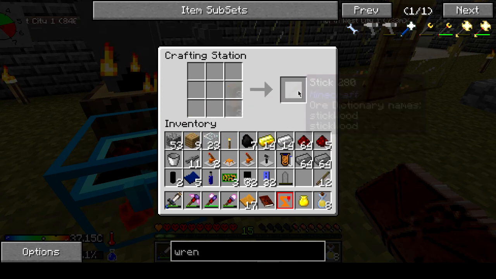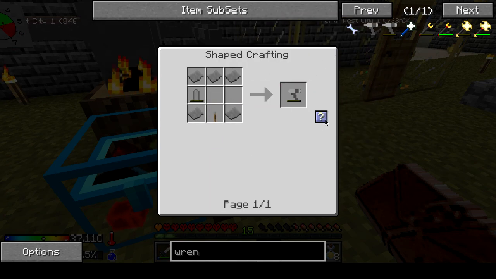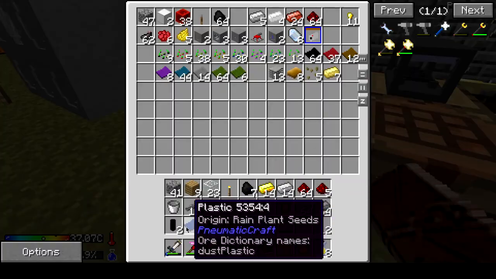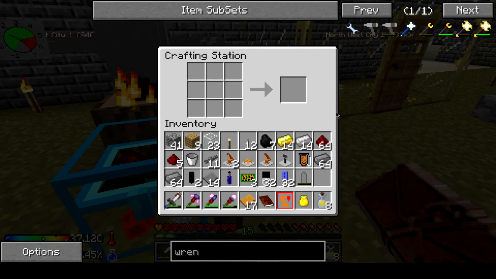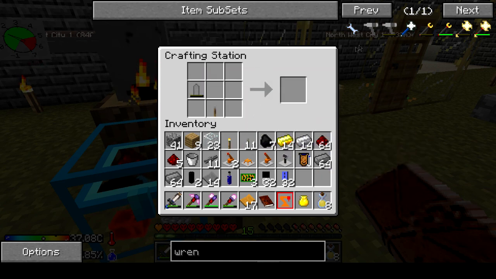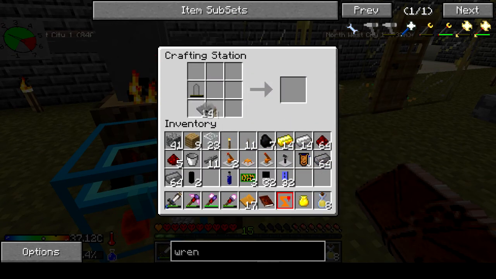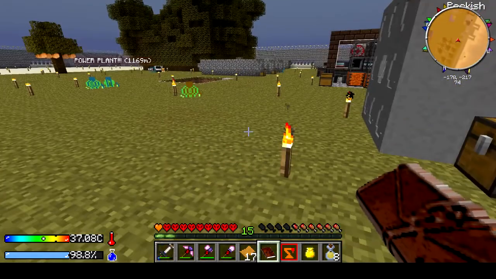Okay. Just go ahead and make a bunch of them, because they seem to be used a lot in these recipes. What? Oh, because I didn't have the gray plastic on. That's why. What? Okay. That doesn't make any sense. Okay, that was weird.